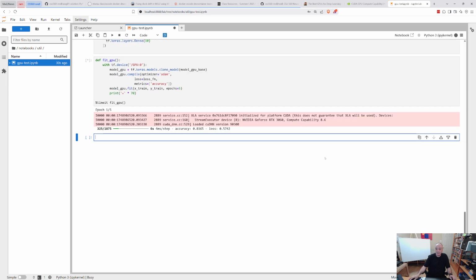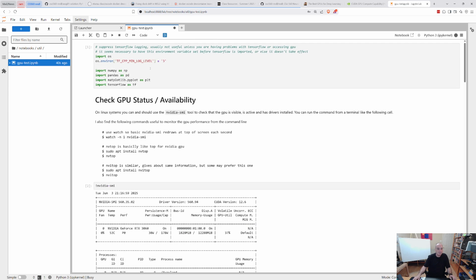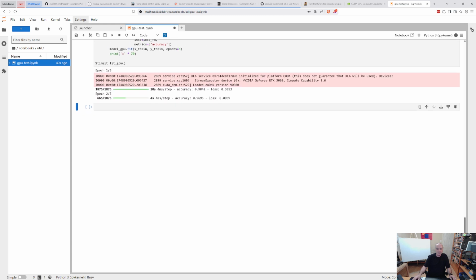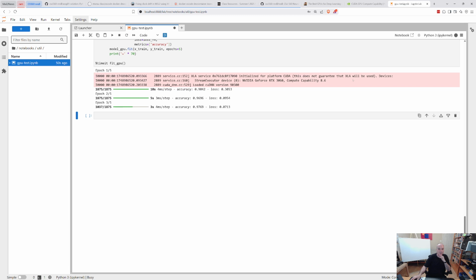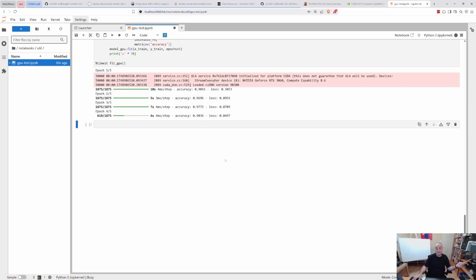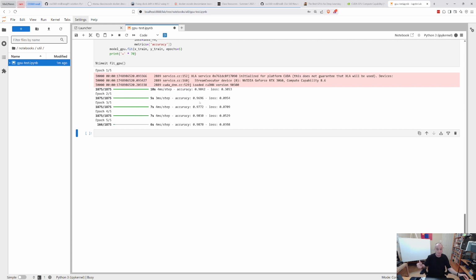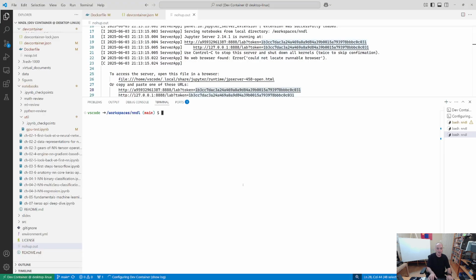I should mention that in these notebooks, I usually turn the log level down as low as possible. You still get some warning messages from NVIDIA, CUDA and TensorFlow. Usually you can mostly ignore those, unless you're having a problem, like your kernel is crashing. Then I turn those back on to get more information from CUDA and TensorFlow to figure out what the problem potentially is. These will only take 5 or 6 seconds per epoch now, so it'll be much faster with the GPU. And we can try watching again.